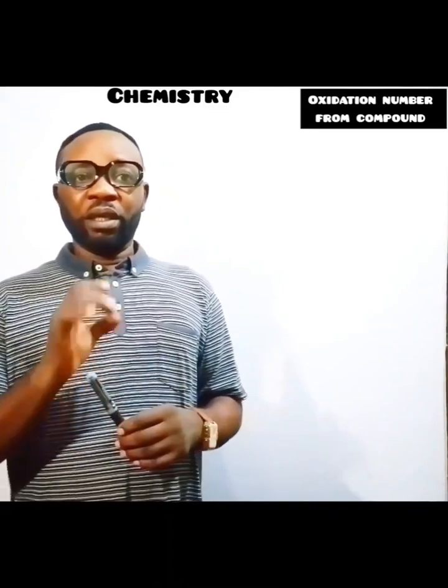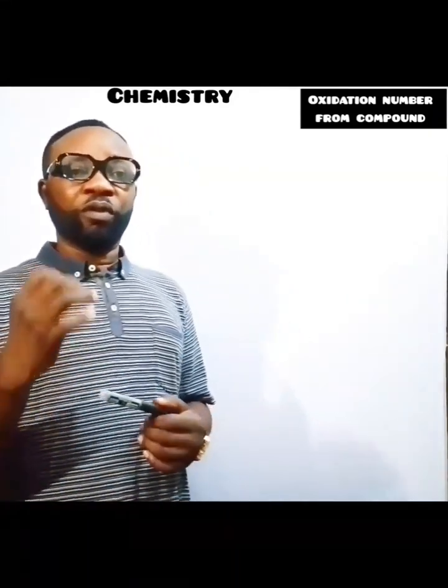Now, oxidation number. What is oxidation number? Oxidation number happens to be the charges you have on a particular element or an atom. Ordinarily, in the neutral state of every atom, when they occur naturally, the oxidation number on them is usually 0. Now, there is a rule that governs how you can identify oxidation number.